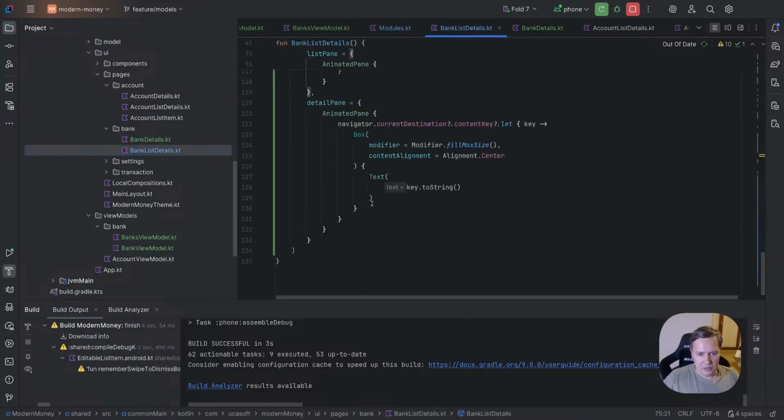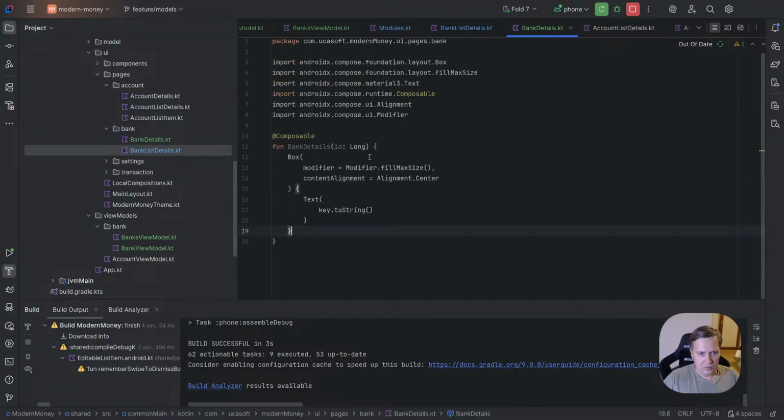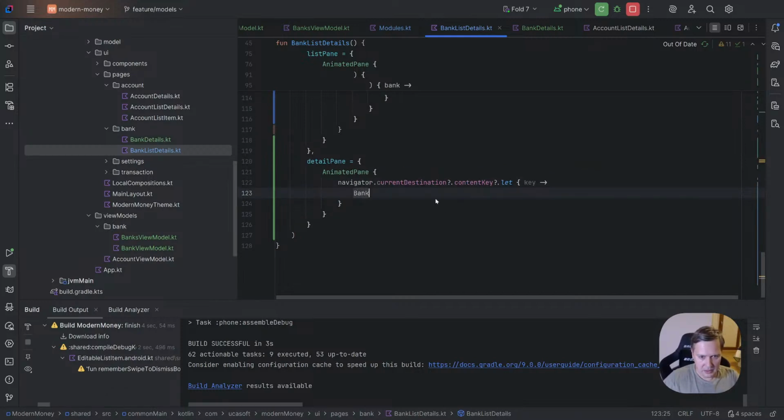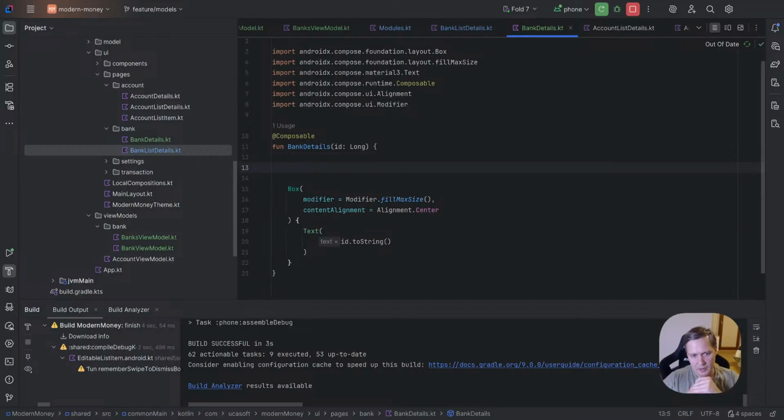And let's copy this box, put it here. It will be ID, and here we just call our bank details and provide key. And right now nothing should be changed, but let's think about how we can work with our new view model.